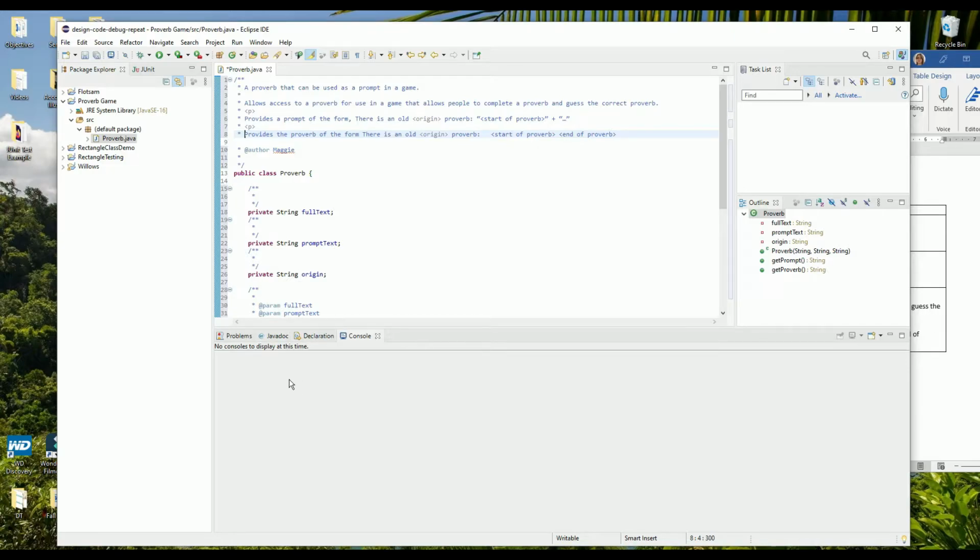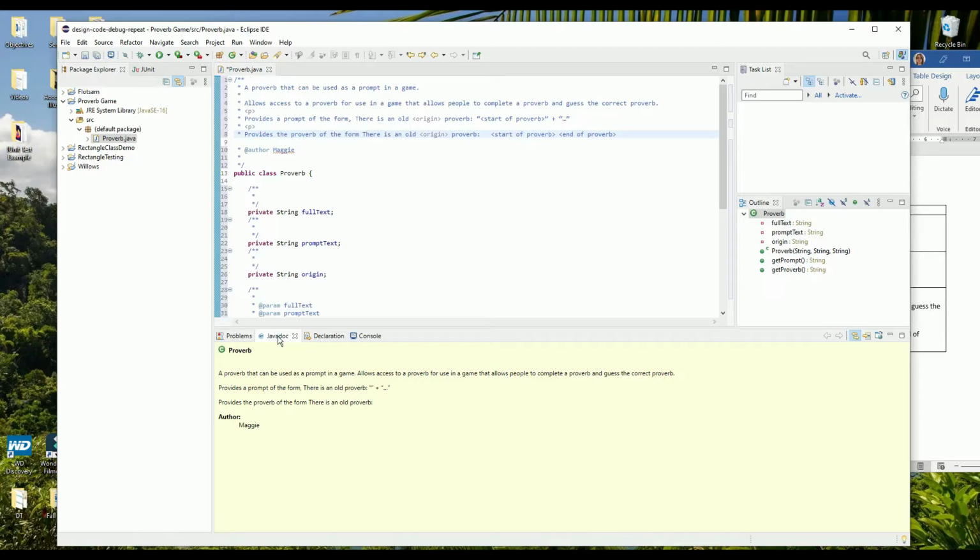Now below, where the console is, I can click in the Javadoc tab and see how that looks as Javadoc. The tags in my description are a problem, as you can see. We could insert the character codes as we do in HTML. For example, ampersand LT semicolon and ampersand GT semicolon.